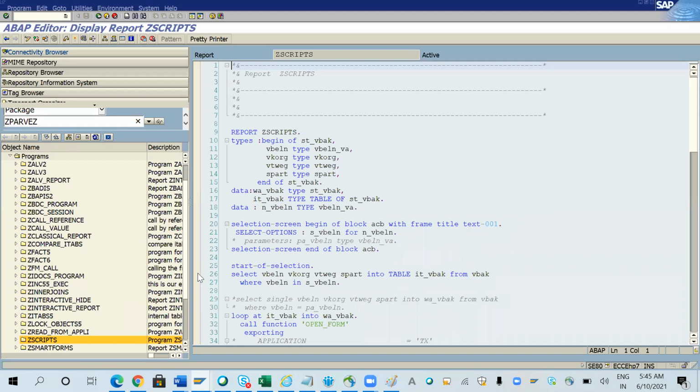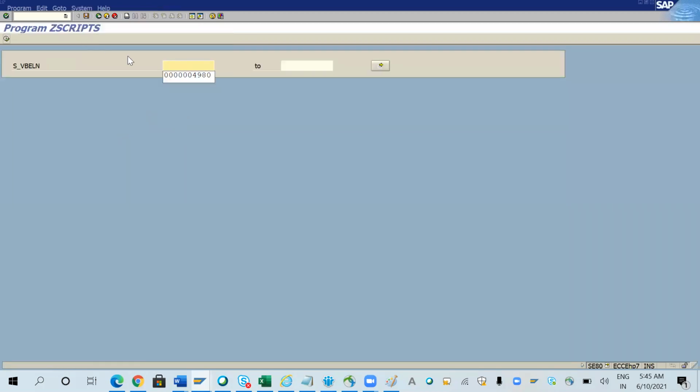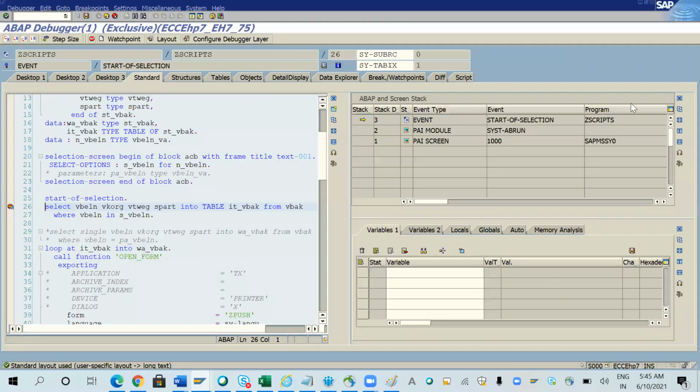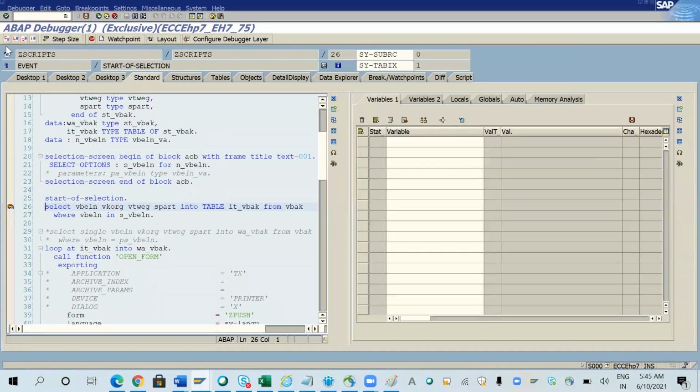So let me put a breakpoint and see what is happening. So we are giving the sales order numbers. So here in our internal table, it is picking 5 records because we have given 5 sales order numbers, right?